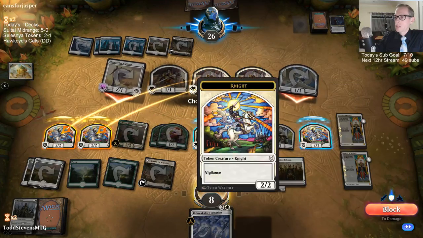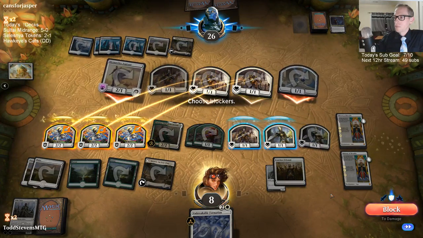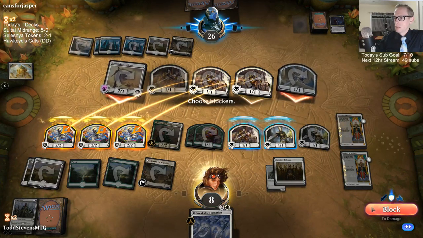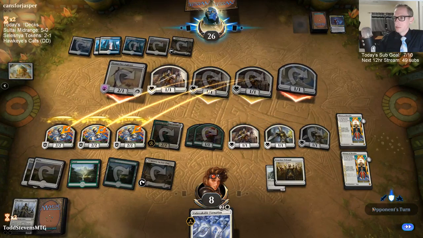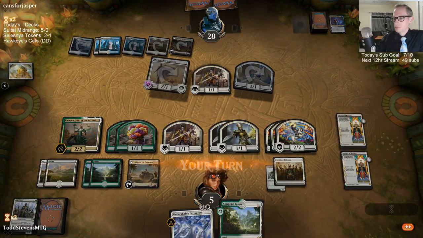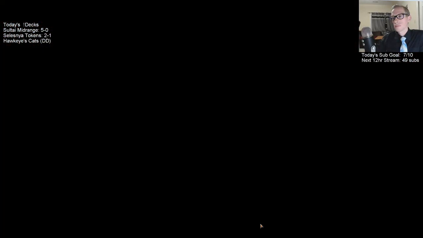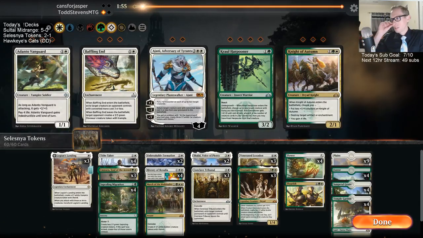I have to block these units. They have Pride of the Conquerors. I have to block them, otherwise I'm dead. Well, opponent made that easy.